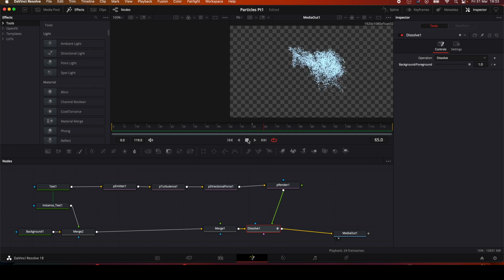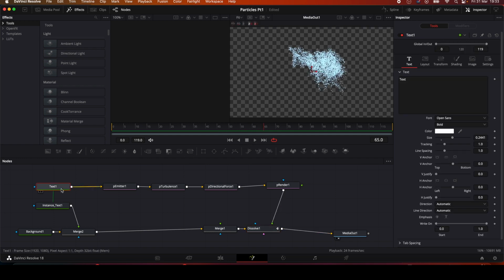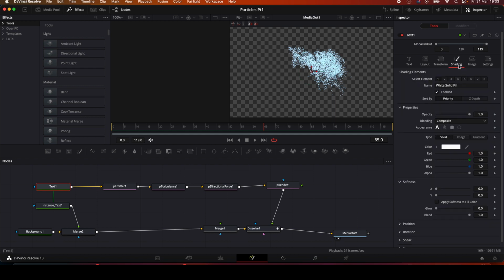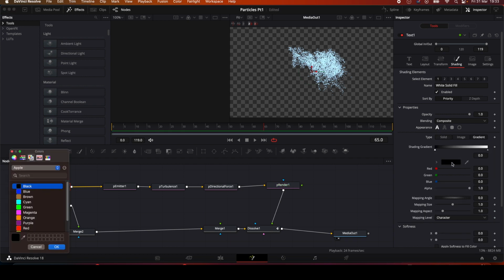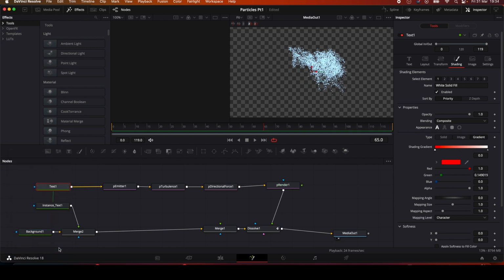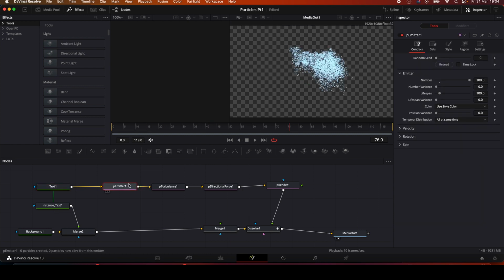So to make it a bit more fun, come into the text and let's have a look at the shading. Let's turn it to a gradient. Let's select the red. So we now have this red. So now we have our red text.